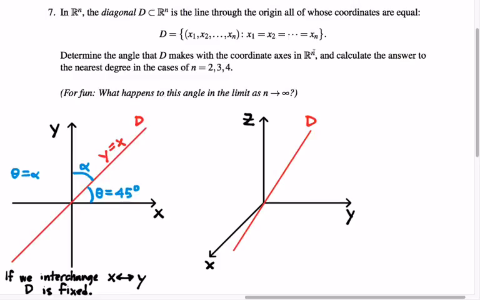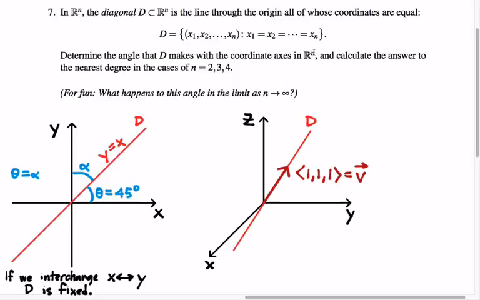Right, it's a basis. Let's call it what it is. It's a basis for D, right? It's a vector whose span is equal to all of D, and because it's only one vector, its span is just the set of all of its multiples. So what you're doing is you're choosing a vector in D, 1, 1, 1, let's say. I'm going to give it a name. Let's call it V. And that vector is kind of representative of the diagonal, D, 1, 1, 1.